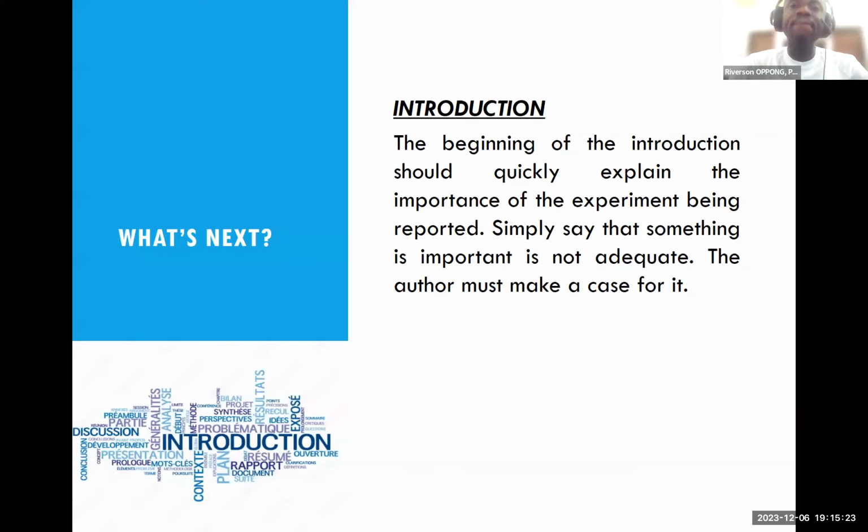So what next? You submitted an abstract. The abstract has been accepted, thankfully. You begin writing your paper, and every paper begins with an introduction. You begin by introducing and explaining the importance of your experiment, if your research is experiment based. For those doing more of engineering, could be reservoir engineering, drilling, production, you want to tell us about your experiment and the narrative around it, and say something important about it. Simply saying that something is important is not adequate. There could be an existing method that we use, but you are bringing a different method. You have a different approach. We want to read it, and you want to tell us about that.